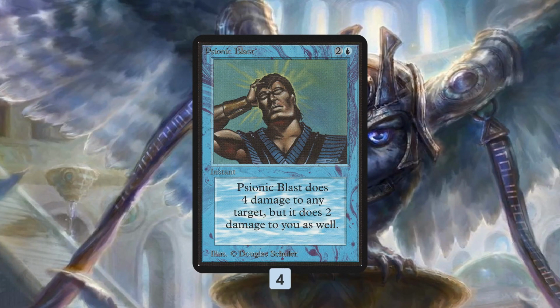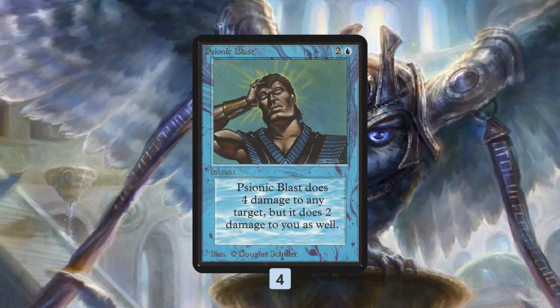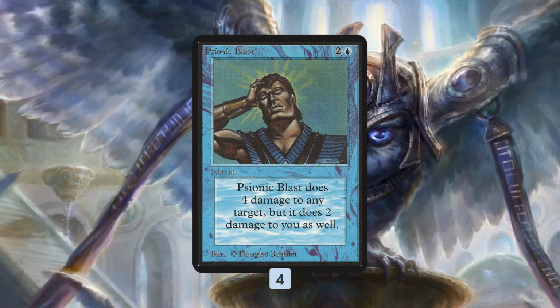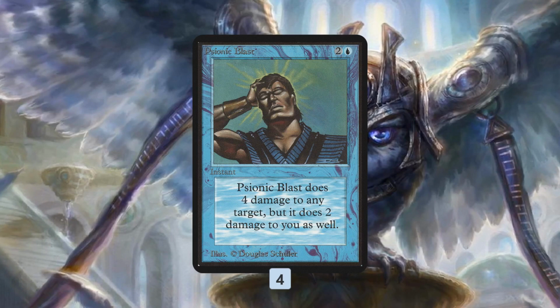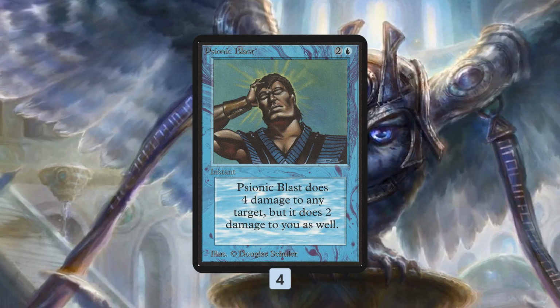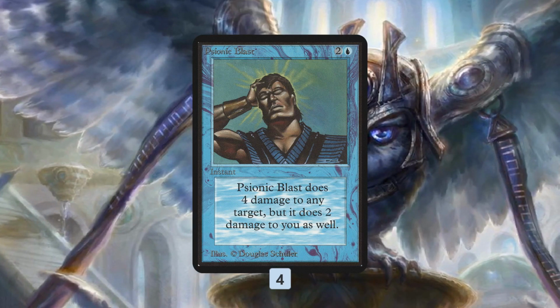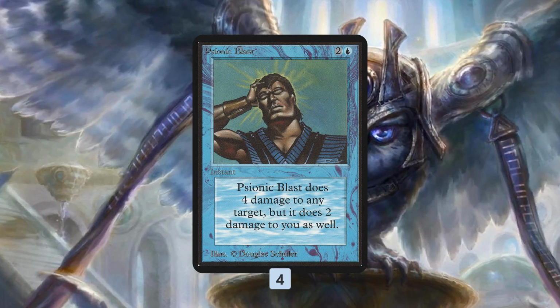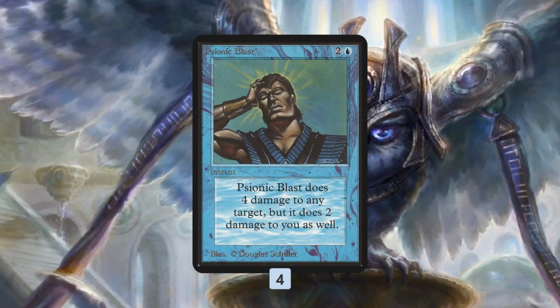People don't expect mono blue decks to have this kind of reach. And not only is this reach, it's really on curve. 4 damage is a lot of damage for 3 mana. That's a playable amount of damage, even for a mono red deck. So to have not just a burn spell, but a really powerful burn spell in our mono blue deck is just such a big deal. And it gets us so many free wins because people have no idea that it's coming. They think they're safe from our creature damage. And then all of a sudden, Psionic Blast to the face finishes them off.